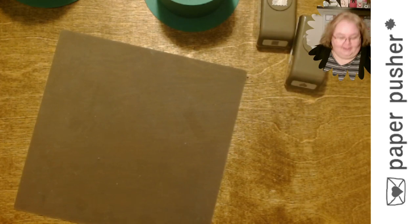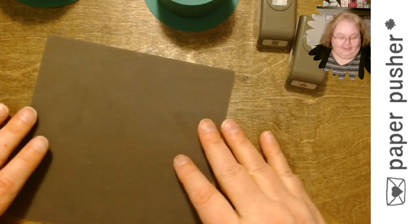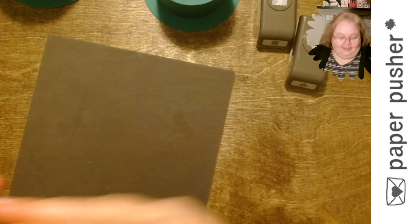This one is so cute with a slightly smaller size. If you're trying to pick which size to make, it would really depend on what you're trying to put in. I did go looking for chocolate coins — the little gold ones with tinfoil on the outside — but that was not an easy search. On Amazon most of them were gelt for Hanukkah rather than St. Patrick's. I thought this would be cute full of gold coins, but that didn't work, so we do have a substitute. Once you've figured out what you're putting in, that will decide the size.